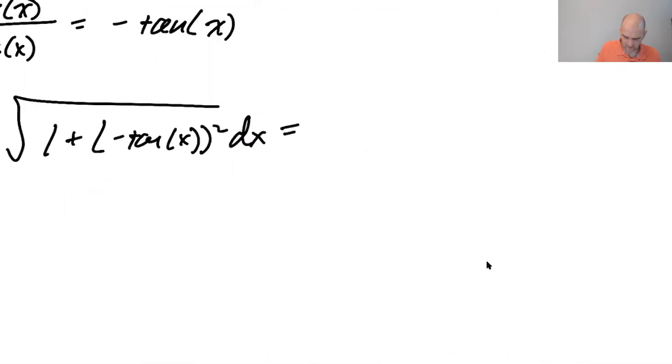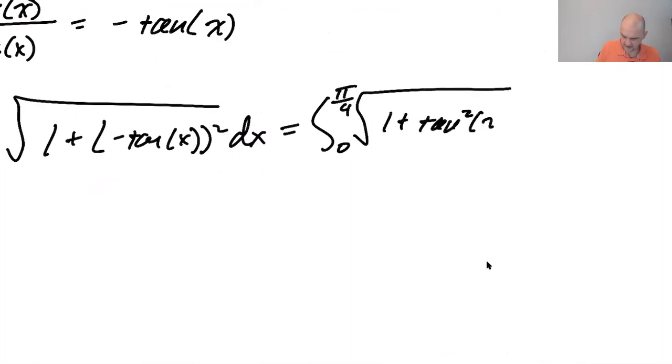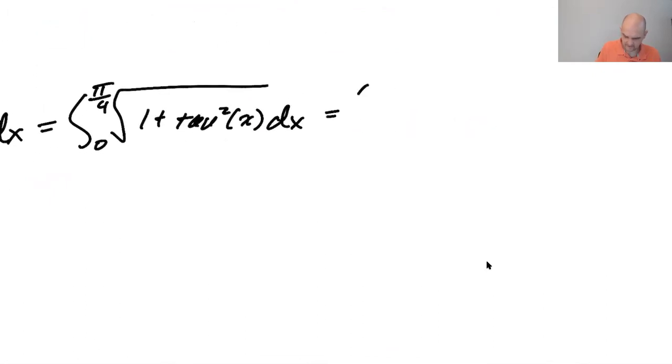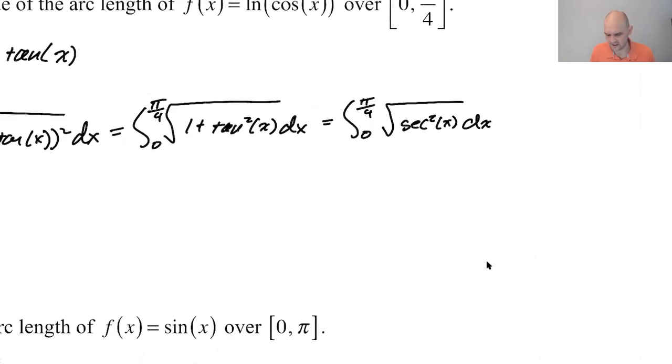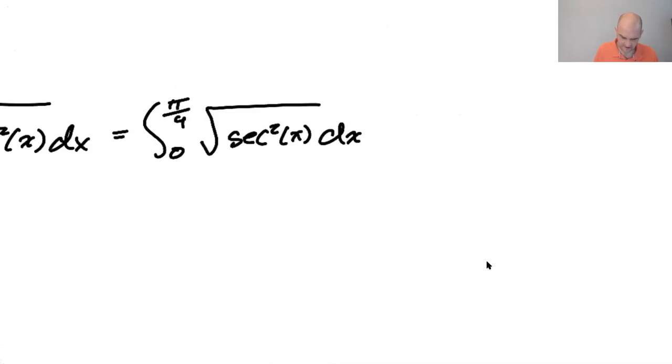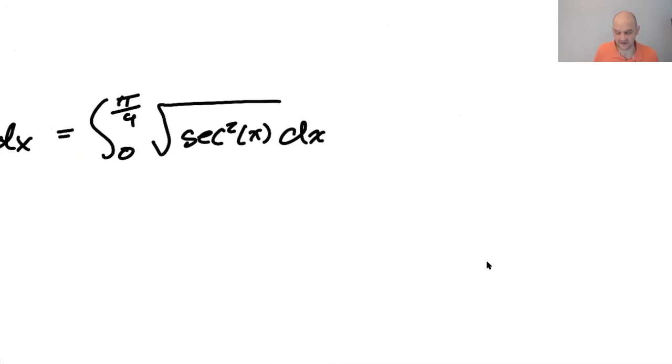Okay, so 0 to pi over 4, square root of 1 plus tan squared. 1 plus tan squared, that's the Pythagorean identity. So we're in shape: 0 to pi over 4, square root of secant squared. You always have to worry, is it always positive on the interval? But I'm here to tell you that arc length problems, other than, I'm sure, some trick questions out there, they work out.